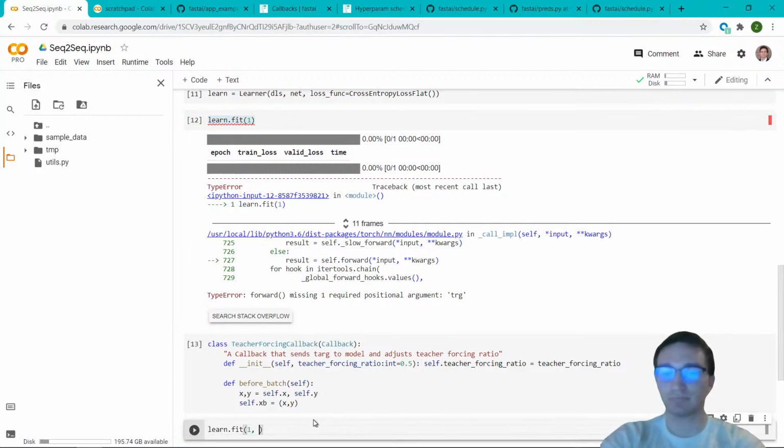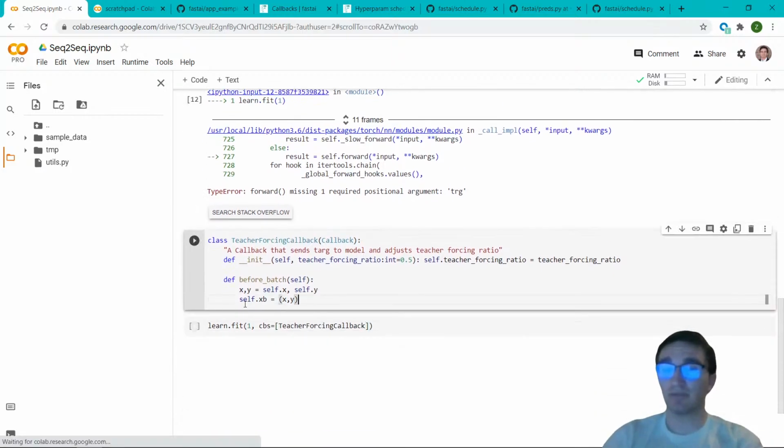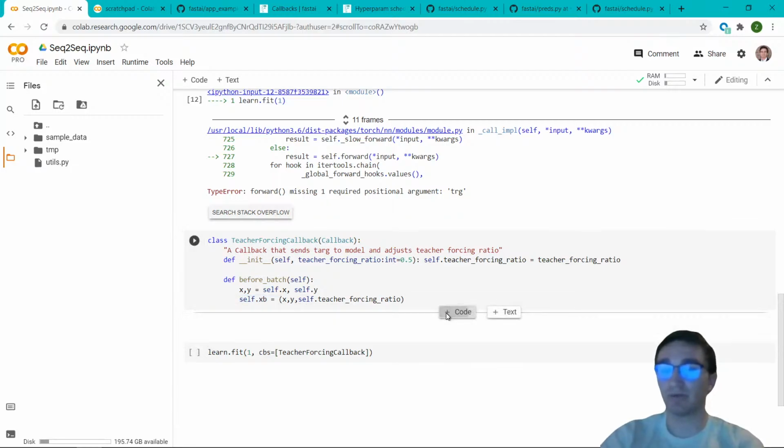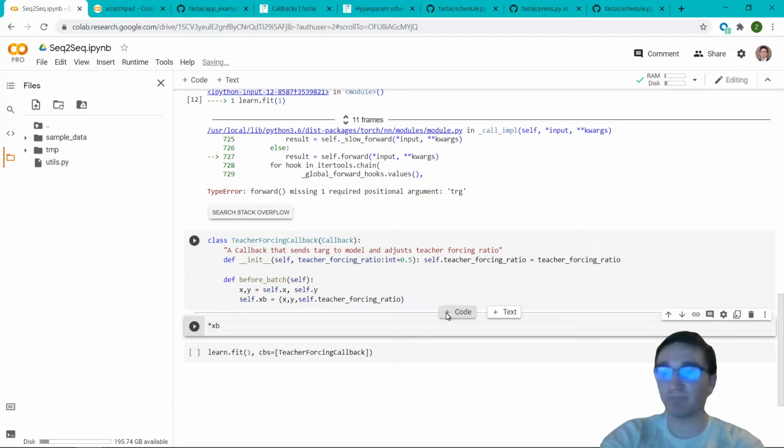In case it wasn't clear, passing the callback to fit is all I have to do to get my model to work. If I wanted to include the teacher forcing ratio, just do self.teacher_forcing_ratio. Whatever xb is will be sent to the model, and you can assume it'll be like *xb.